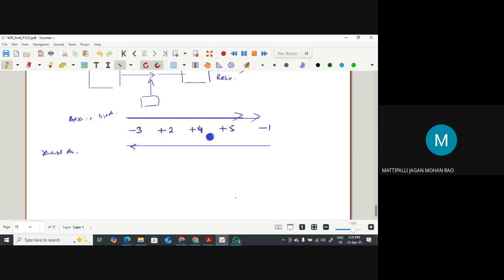There is a simple shortcut. He has told that if pi plus 1 minus pi is equal to 1, then it is adjacent, otherwise it's not. Simple. Like pi plus 1 is plus 2, pi is minus 3. If the difference is equal to 1, then only it is adjacent, otherwise it is a breakpoint. Okay.